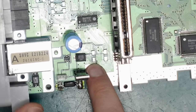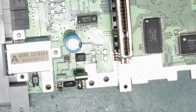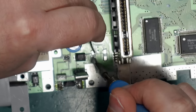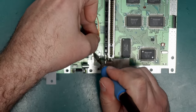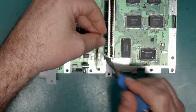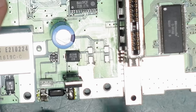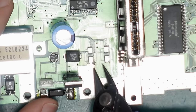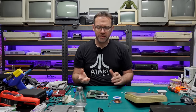This one over here still looks a little bit rough — that's where the worst leakage was — so I might just go over that one more time with some fresh solder. Don't sit too long on a single pad; if you put too much heat into a single pad it will come off the board. You can see a little bit of the solder mask has come off here exposing some of the copper — not a big deal, this is all just ground anyway. Alright, time for the new caps.